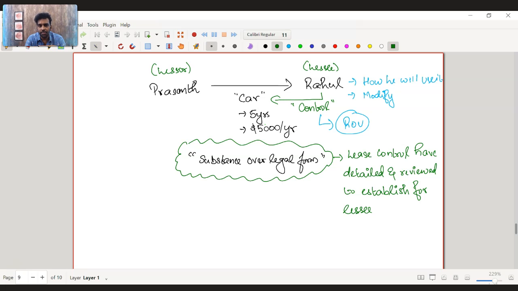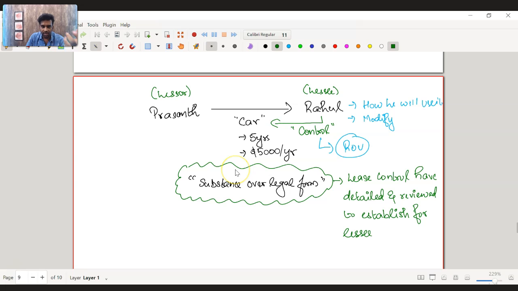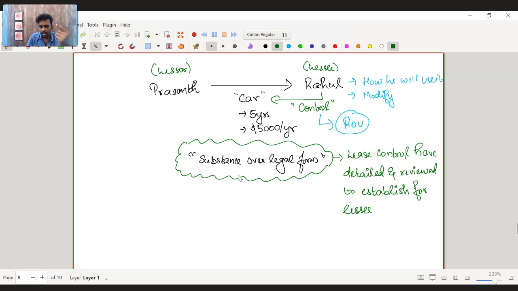I can give you a real life example. When I was auditing a company based in the Middle East, the company had taken a rental of a garage. It was a parking space from a building. It's a big parking space they had taken. Yearly they were paying some rental, and it was for 5 years. Just because the lease term is greater than 5 years doesn't mean that we have to create an ROU or a lease liability. Yes, if it is more than 1 year, you can show an ROU and a lease liability. But the question comes, what is the substance over the legal form?